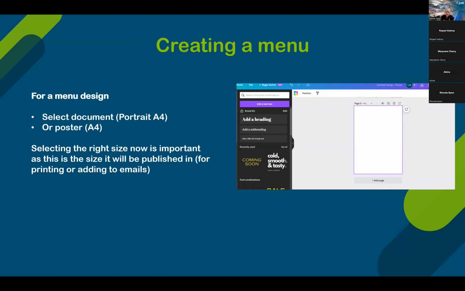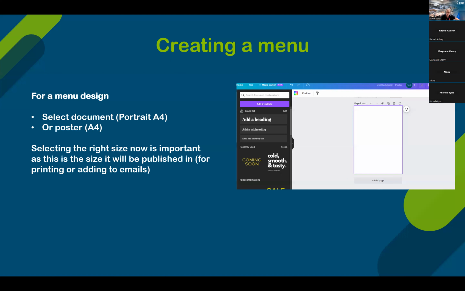Now, Canva Pro allows you to resize documents within the document itself. But if you just use the free account, you'll have to create a copy to then resize it. So it gets a little bit complicated like that, which is why I always recommend starting off with A4 and going from there. If you're doing social media posts, you can choose Facebook, landscape, social media tile, and it gives you all of the different sizes. We can go through that.